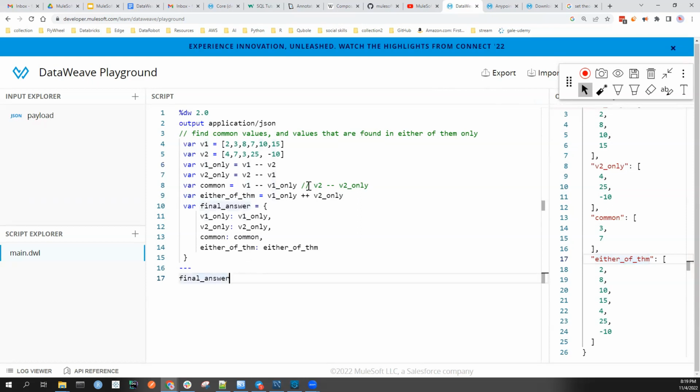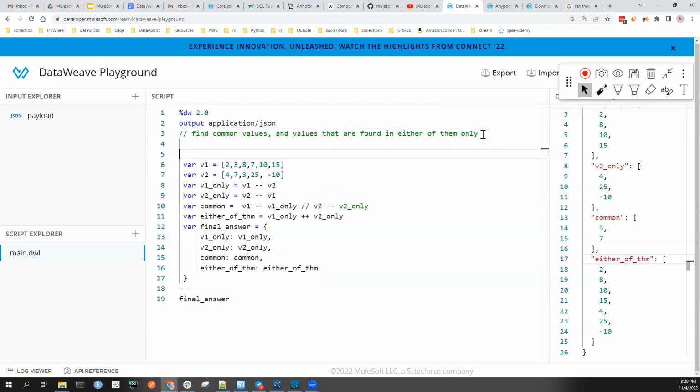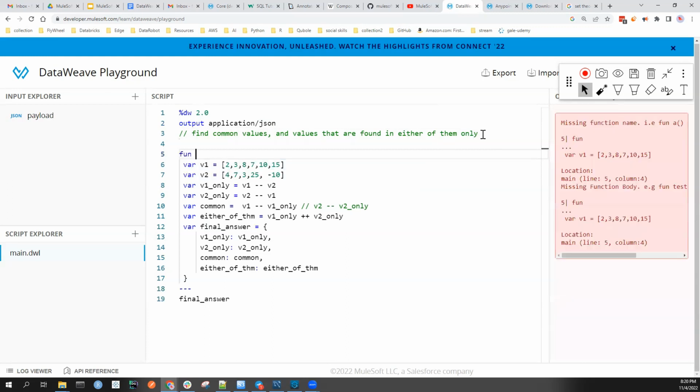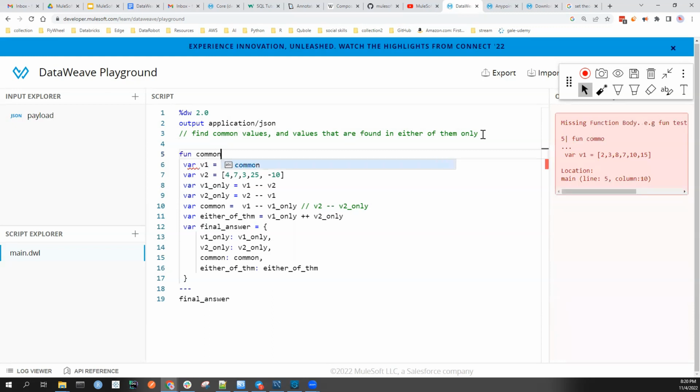To do that, we are going to create local variables inside the function. How do we do that? Let's see. Functions always start, as variables start with var, functions start with fun. So fun, then let me call it common difference.